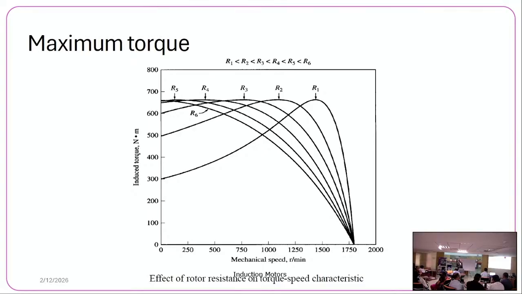If you increase the rotor resistance, the torque slip speed characteristics are modified. This is without any extra resistance in the rotor: the torque speed characteristic with R1. Then as you go on increasing the resistance, total resistance becomes R2, R3, R4, R5, and the characteristics are modified like this. The slip at which maximum torque occurs increases with increasing rotor resistance, and the starting torque also increases. But after a certain point, starting torque also falls.